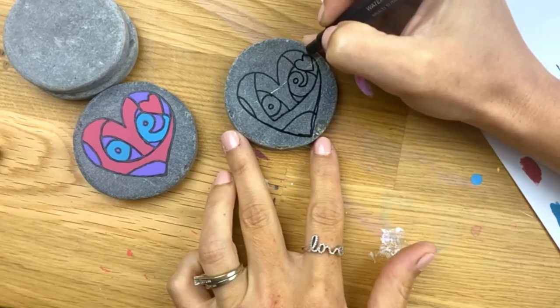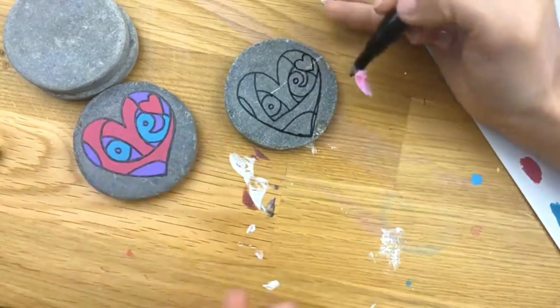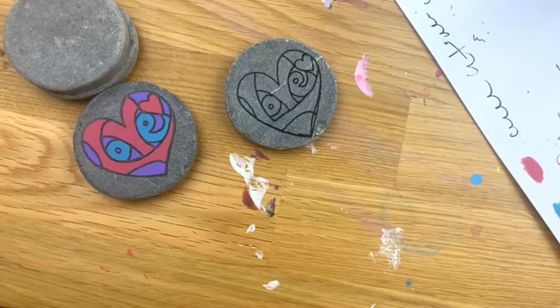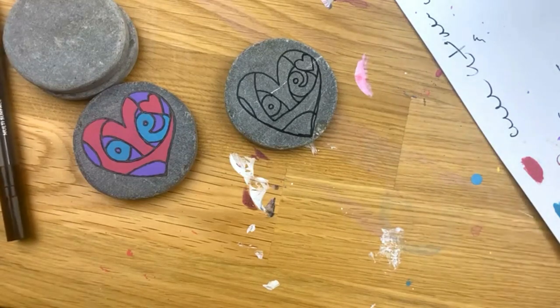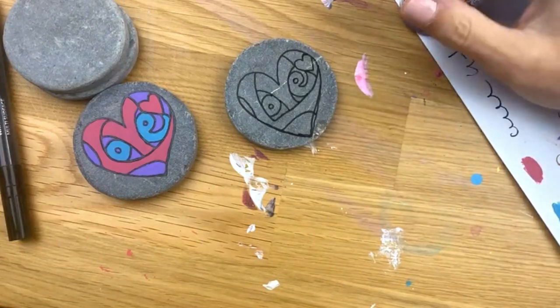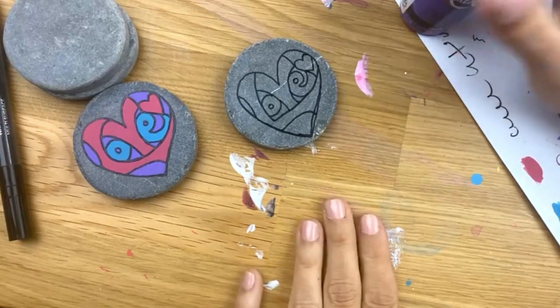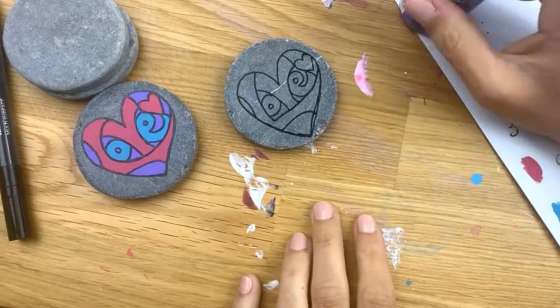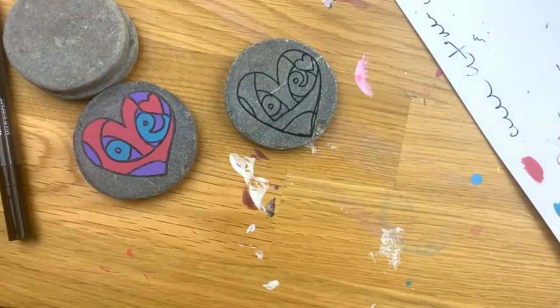And again, if you need to play around, you want the outside edges of your shape to be what you like. We're gonna cover a lot of this area when we're painting anyways. So, like I said, I've got three colors off to the side. You can do this with whatever colors you want. I'm gonna use the same three colors. I'm gonna change up the placement of the colors a little bit just so they're not exactly the same.